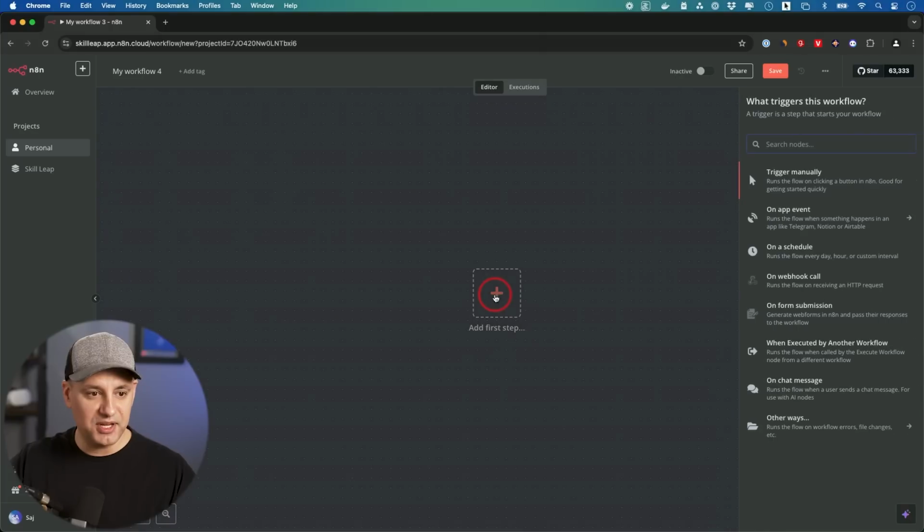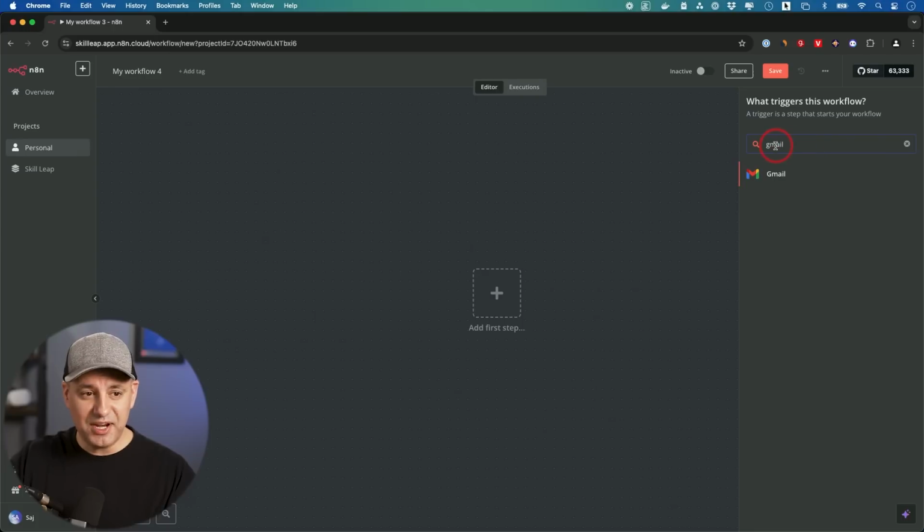So we're going to press right here in the plus sign, and it's going to give you an option to start your workflow. They're always called triggers in these type of automation tools. Something has to trigger the sequence of events here. Now I'm going to go ahead and search here in the search bar for Gmail, because receiving an email into an inbox is going to be the reason why this agent starts going to work. So I'm gonna go ahead and choose Gmail here.